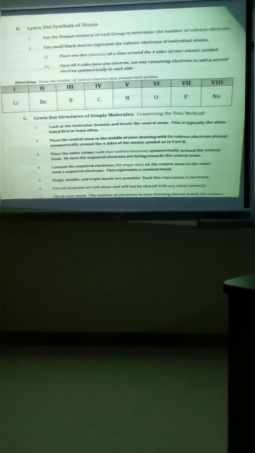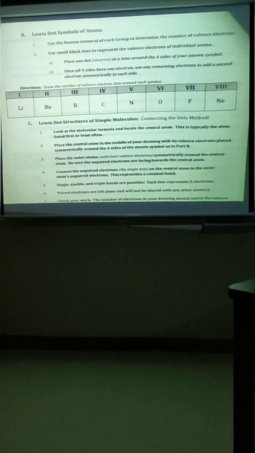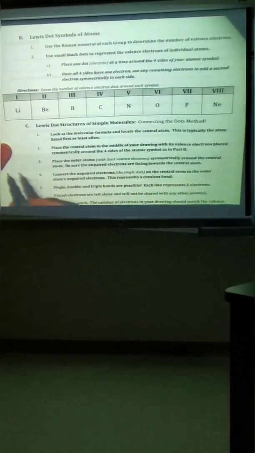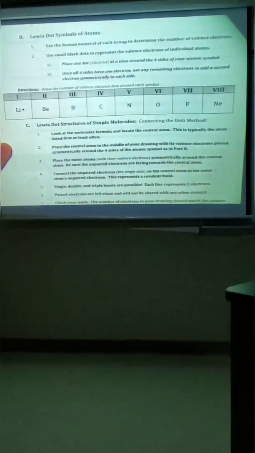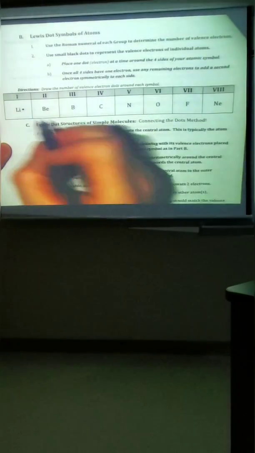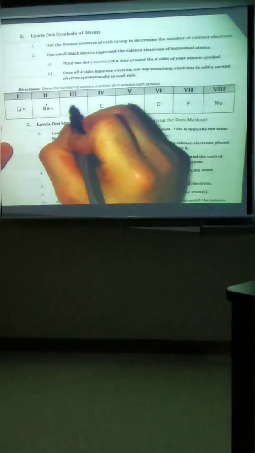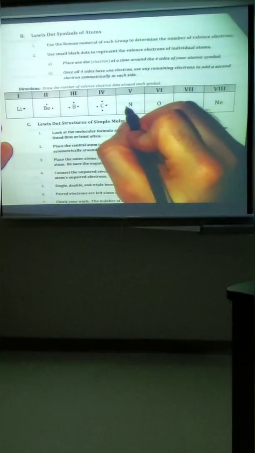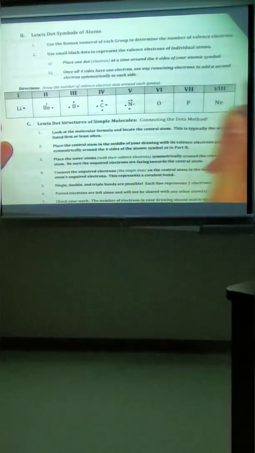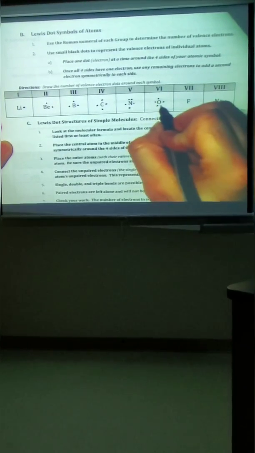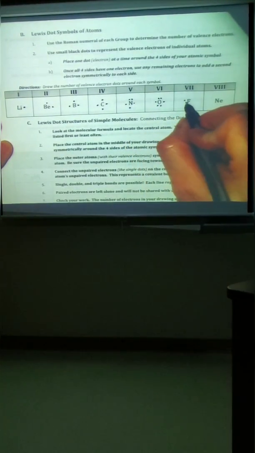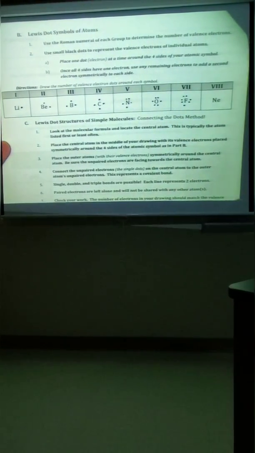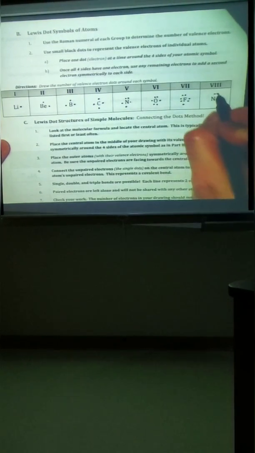Alright, so as we move on to page 48, we're looking at Lewis dot structures based on those very same Roman numerals from the front page. So remember, 1 per side. So if you're lithium, you're going to have 1 electron because you're in Roman numeral 1. If you're beryllium, you're going to have 2. Boron, you're going to have 3. Carbon with 4. Nitrogen with 5. Oxygen with 6. So again, 1 on each side. Fluorine with 7. And neon, it has what everybody wants, and that's the octet, magic number 8.